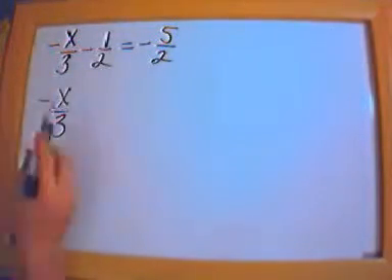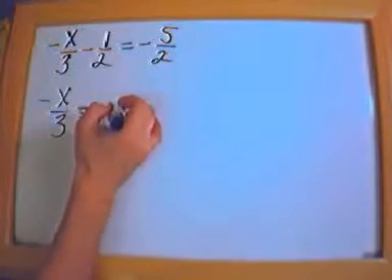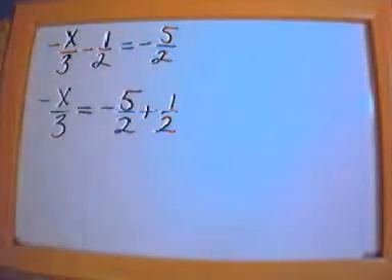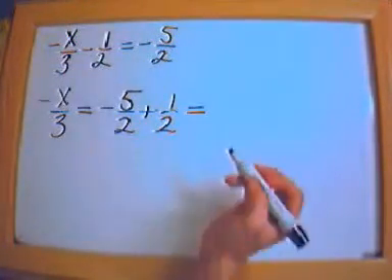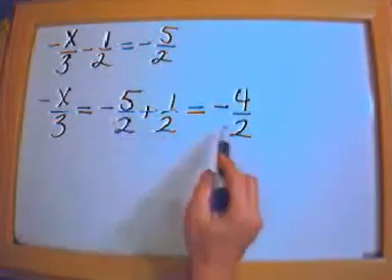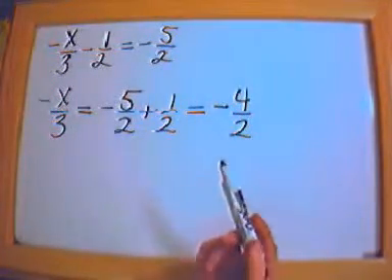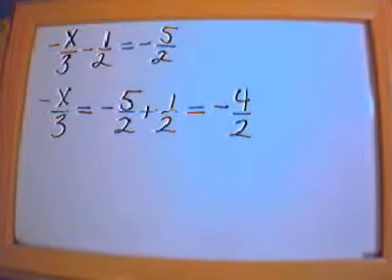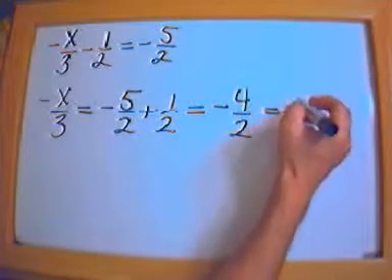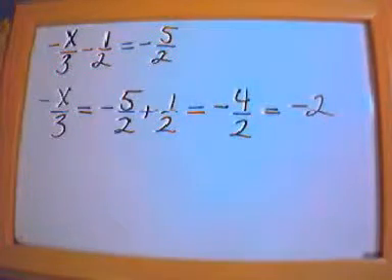The 1/2 is going to go away because I'm going to add a 1/2 here, and that's going to make this equal to 0. So this is going to equal minus 5/2 plus 1/2. I add 1/2 to both sides. This is going to be equal to negative 4/2, and you can prove that to yourself by keeping the 2 because the 2 is the same on the denominator, and then on the top you basically got a minus 5 plus 1, and you can go back to the other part of the course and convince yourself that's a negative 4. And further, you can convince yourself that negative 4 over 2 is simply equal to negative 2. You do the division, and then because you got a negative over positive, you just make it negative.